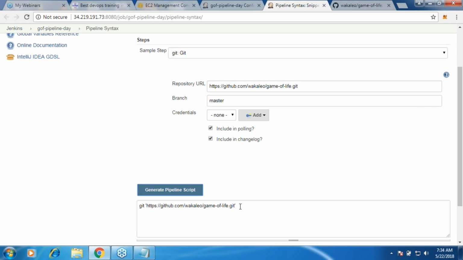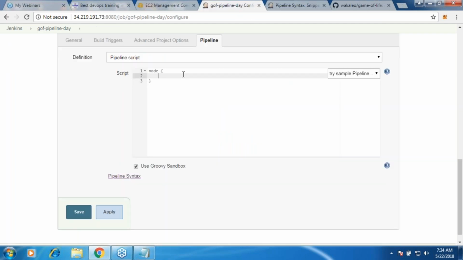Now you'll go over here and simply copy and paste this. While you are copying and pasting this, a pipeline also suggests that you break your activities into different stages. So what is a stage? A logical group of steps. So in your build, what is the first thing we need to do? We need to get the code from GitHub, and then we need to execute Maven steps, and then archive the artifact. So shall I divide this into 3 stages?